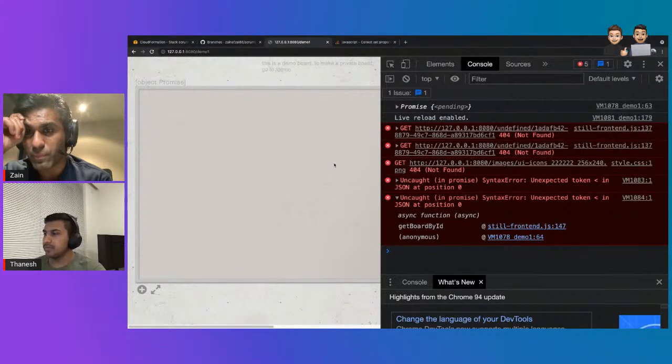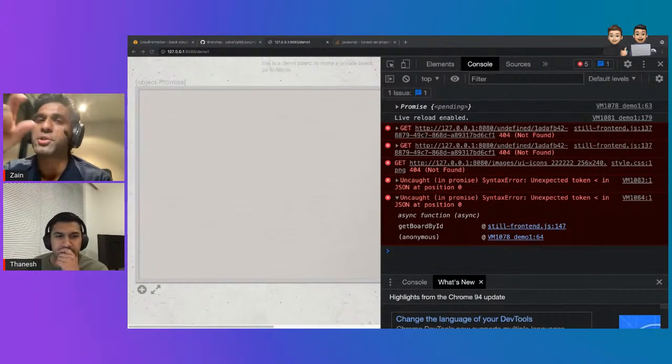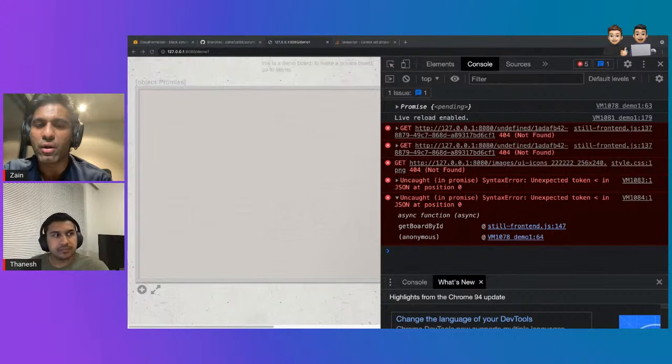I think that's something we should look into. So when we press go, it comes on the index.html, and when we don't press anything, it automatically takes the URL as a path and says, go away, I can't find you.